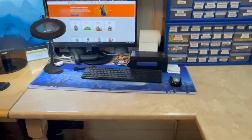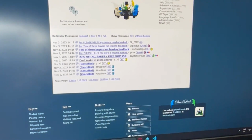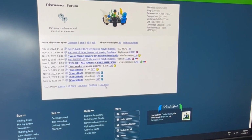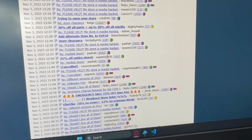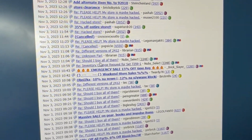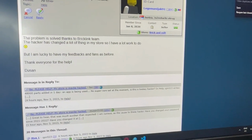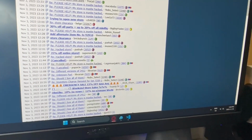But yeah, this here is definitely the most interesting one so far. We can see they got the account J1X5, Orso Bear, and then there was also, who was it again? I think it was him. Let's look. Yeah, it was this guy. He was here as well earlier. And then in the past few days, there's been about 5 or 6 stores, at least known to the forums, that were hacked. So, yeah, it's definitely not too fun.